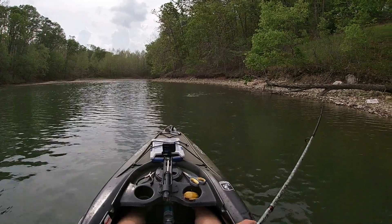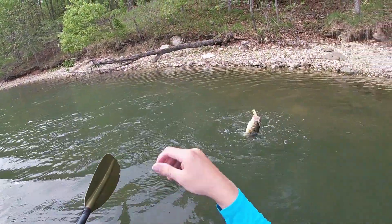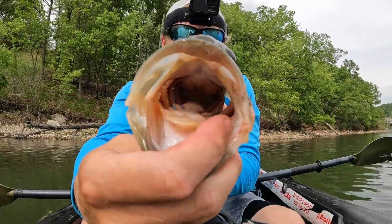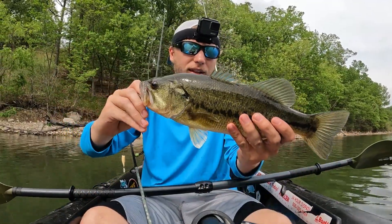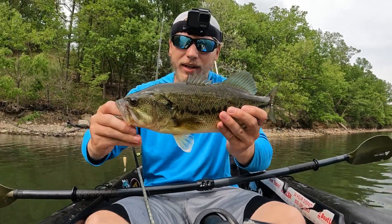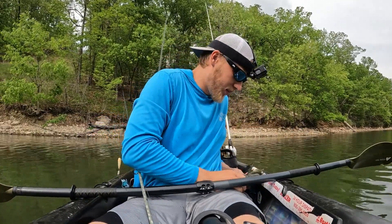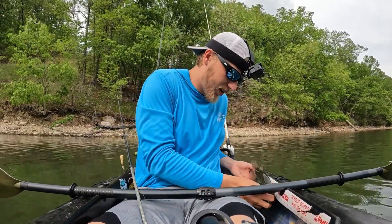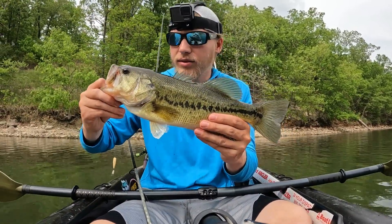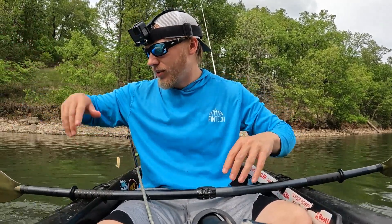Stay on there, that's a good one — please stay on there. Not as good as I thought, but he's still pretty good. Sweet — it's a cool fish right there. Took that popper right over there by that tree, did a few pops and bam, he had it. Cool dark green colors on that guy too. I'll get a quick measurement — he's right at 16 inches long, so again just over keeper size. Catching a lot of them that size today. I'm gonna get him back in the water.